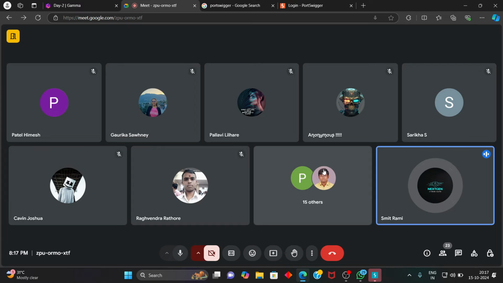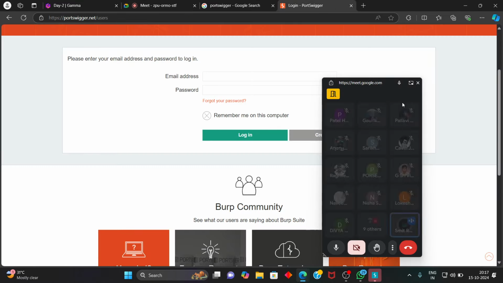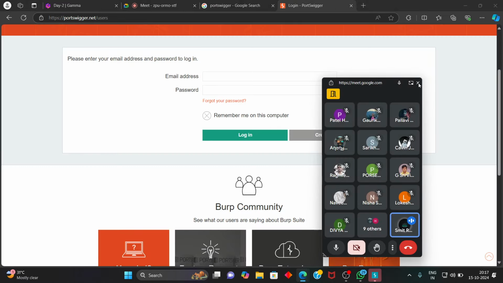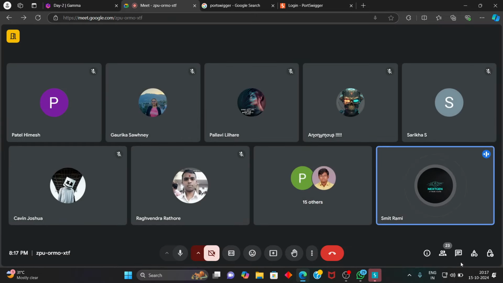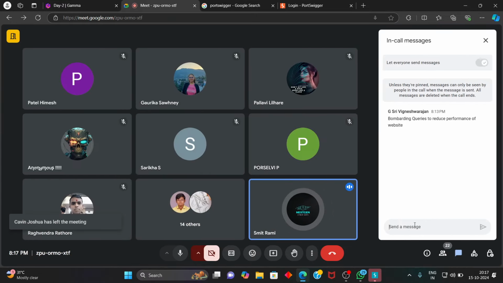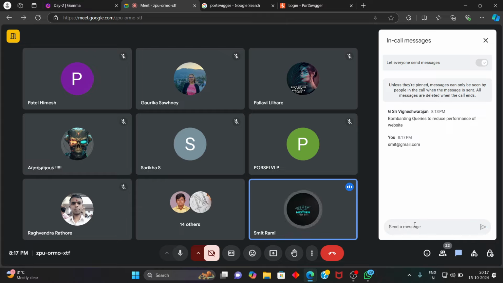Till I set up everything, let me explain what CSRF is. For example, assume there is a feature in a website for changing the email. There is an email change button. You enter your email, for example smith@gmail.com. When I type my email and hit the submit button, a specific URL will be generated in a few websites.